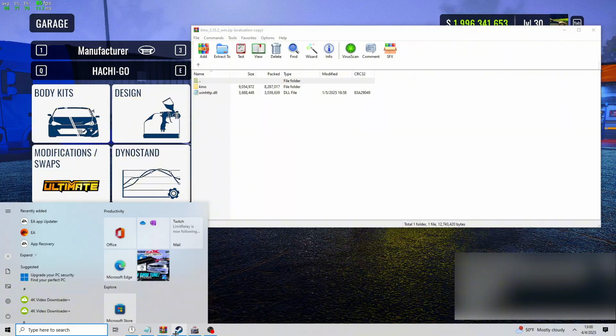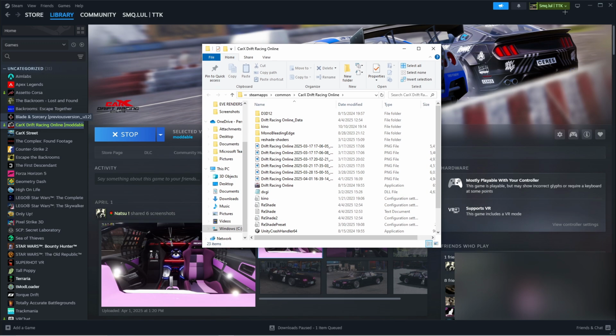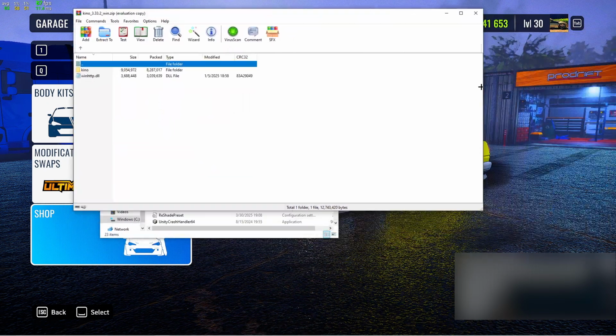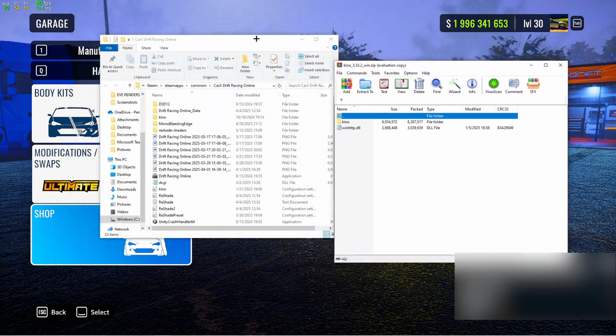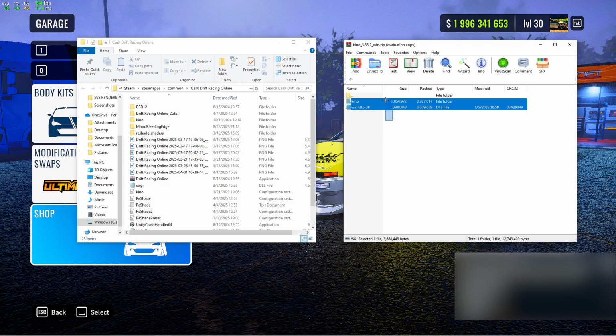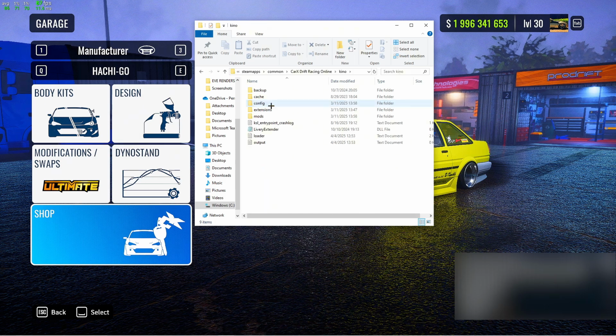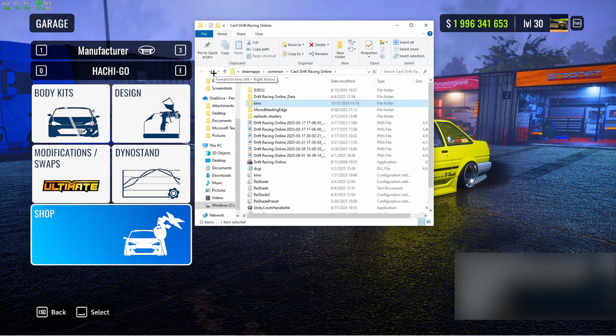You're going to need to go to your Steam directory. Go to Manage, Browse Local Files, and let me just minimize this right here. There we go. So you're going to go to this directory here, your CarX folder. You'll see I already have Kino here and this file here, but you won't have these unless you already have them. So you just select these two and drag them over. It'll say replace for me, but it won't say replace for you because I have it already. Once you have that dragged in there, you're pretty much good to go with Kenomod. That's the basic setup for it.